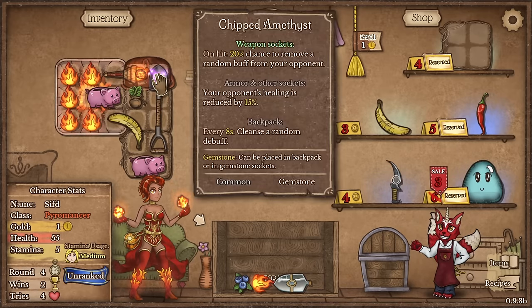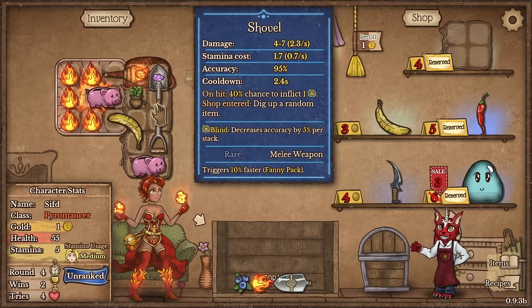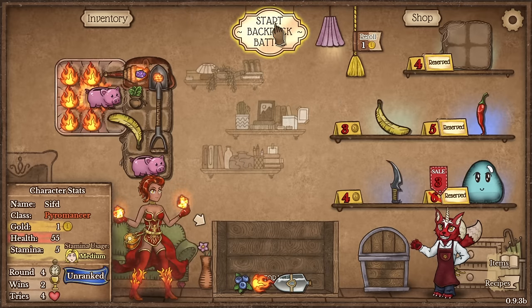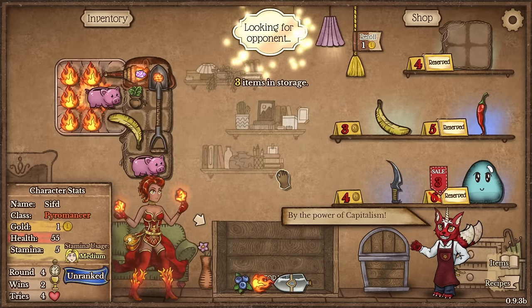We have a chance to remove debuffs here, and which one of these two is attacking faster, 1.4, 2.4? I would prefer if the Burning Coal has a higher chance to trigger. Actually, no, let's try to get rid of the debuffs more than the other one. And Regen is definitely the choice, and also Piggy Banks for money is also the choice.